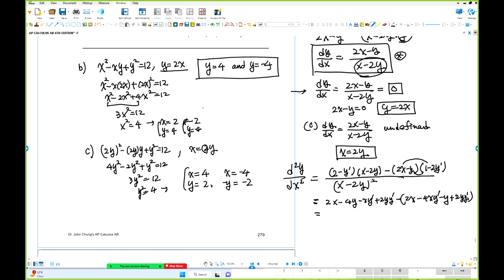Now open this one. Denominator, okay, so we have this one. So this is minus over here. Open the parentheses: 2x plus 4xy prime, and plus y, and minus 2y y prime. Okay, now check it out. 2x is cancelled out. Take a look: the y terms first. Negative 4y plus y is negative 3y, right? And the xy prime terms: we have minus xy prime plus 4xy prime, which is plus 3xy prime. Now you have 2y y prime minus 2y y prime, cancelled out. Is it okay?